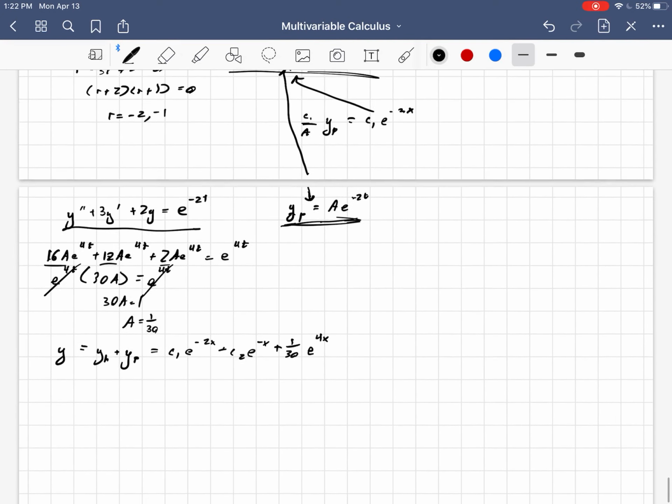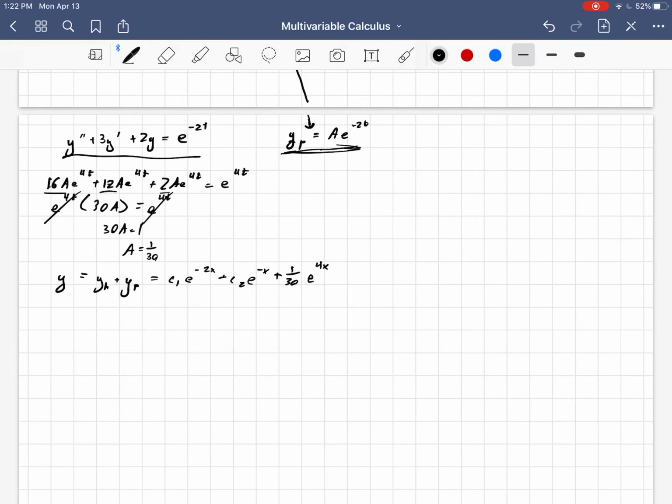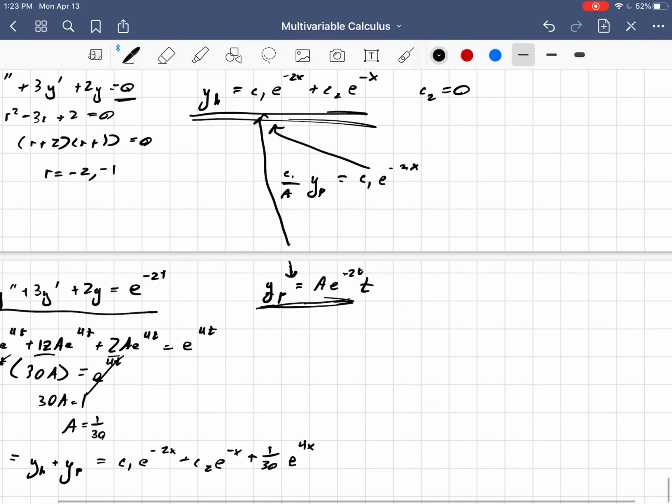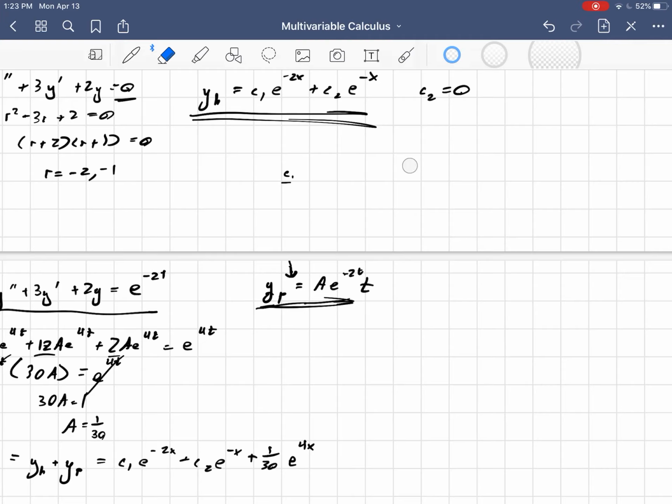So it's always best to get your homogeneous solution first. If they are linearly dependent, like they are here, what you can do is multiply by something to make them linearly independent. And that something tends to be just a factor of t. If we multiply by a factor of t in our y sub p guess, then these two things are linearly independent because of this t that we multiplied by.